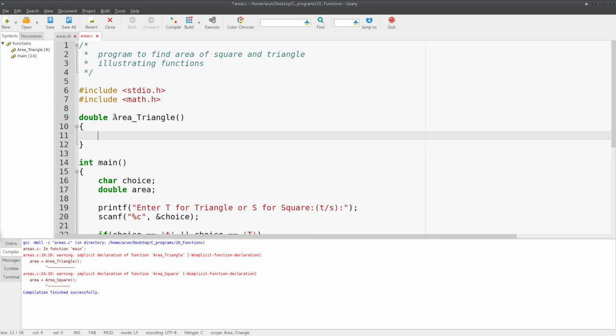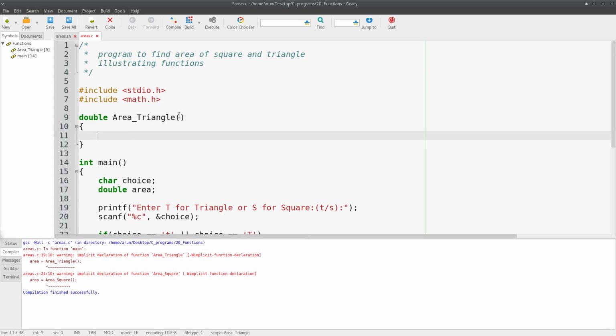The definition of a function is simple: you just have to write the function name, and before that you type the data type of the function as to what it sends. If the function does not return anything, you just put void, which we'll talk about in a future tutorial.